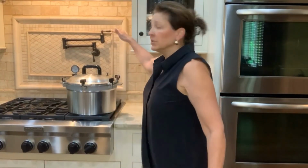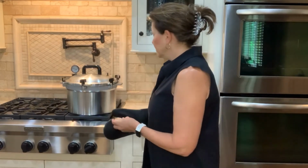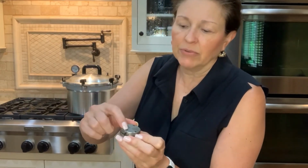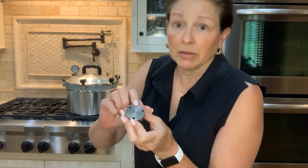The canner has started steaming, so I'll let it release the steam for 10 minutes. All right, we have been venting for 10 minutes now, so I'm going to put the weight on. I have the All-American canner, so it is a weighted gauge canner. I don't know if you're really going to be able to see this on camera, but there is a 10-pound mark, a 15-pound mark, and a 5-pound mark.